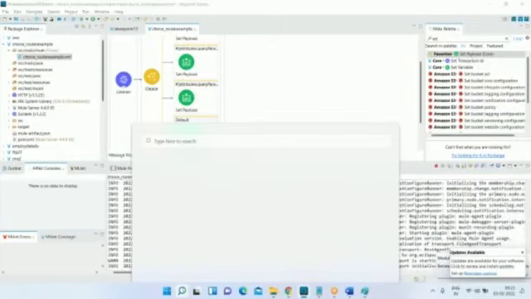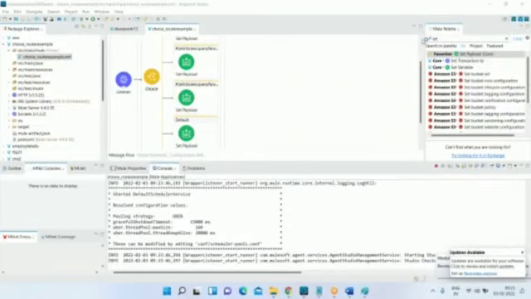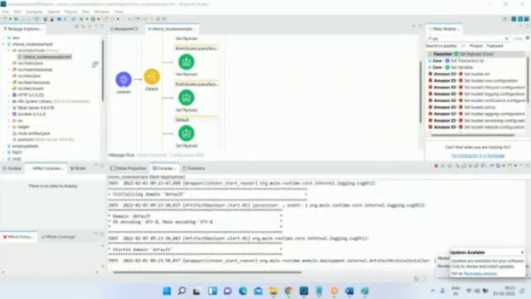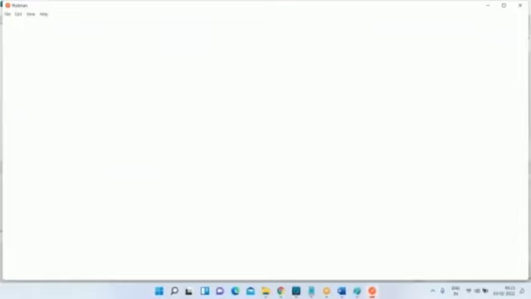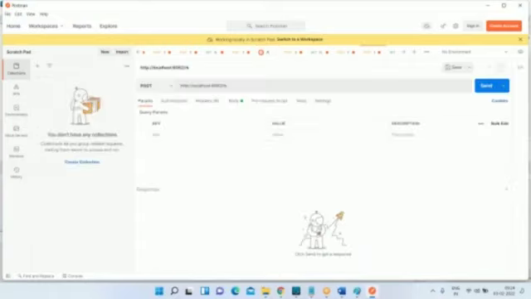Now I am going to Postman. So as per our requirement, I have HTTP listener.